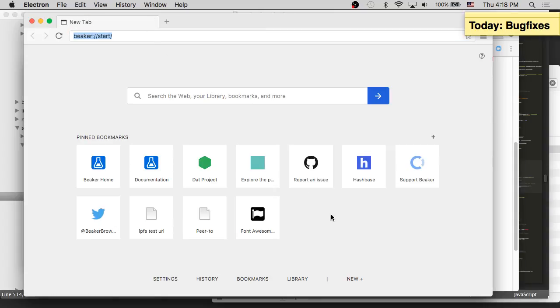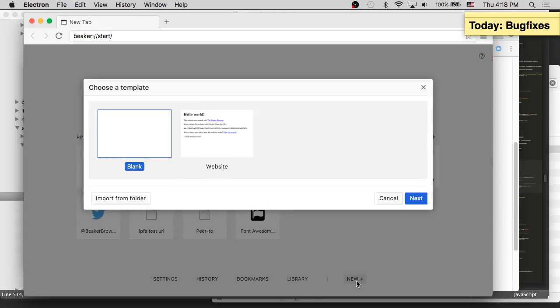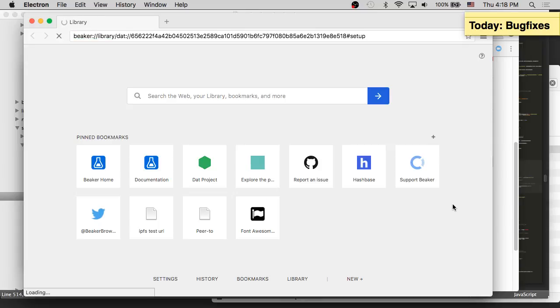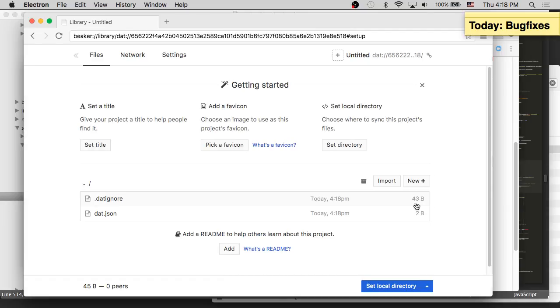So I'm guessing that the problem here is that I have some code that basically watches a local directory if you set it for a DAT and synchronizes it with the page. Wes is asking, aren't all crashes equally bad? I don't know, man. Sometimes some crashes are worse than others. If it just like real fast goes down, hey, that's not so bad, but if it slows down the whole machine, now that's a bad crash. Alright, crash test symlinks.